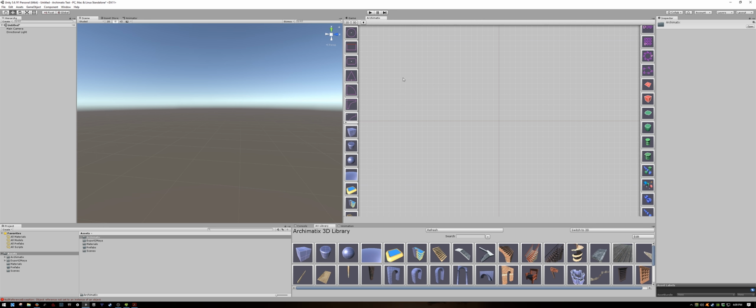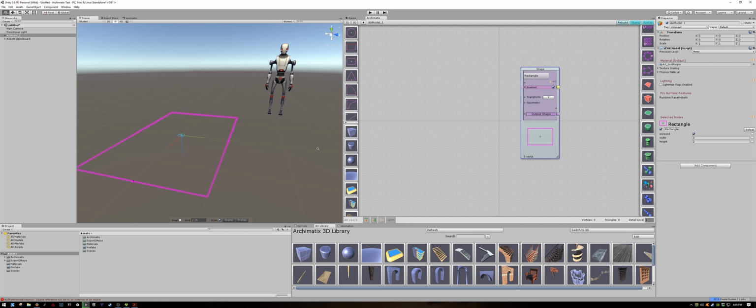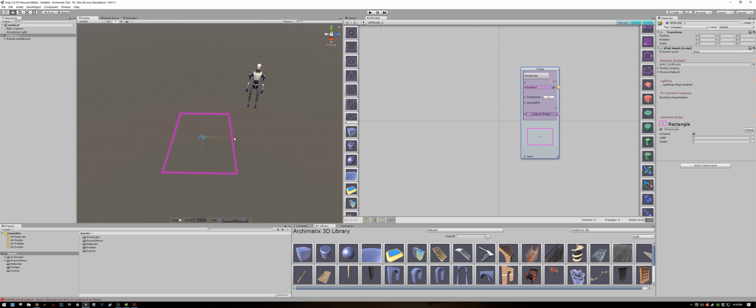Let's start by creating the platform shape that the robot will stand on. When I click a rectangle, the rectangle as well as Kyle the robot will appear. If you don't want to see Kyle, you can unclick the checkbox in the bottom of your scene view, or you can select him from your hierarchy and hit delete. I want to keep him for a sense of scale. The rectangle comes with handles, so you can manipulate the size, and I will increase the size a little bit to about the size that I want for the platform.